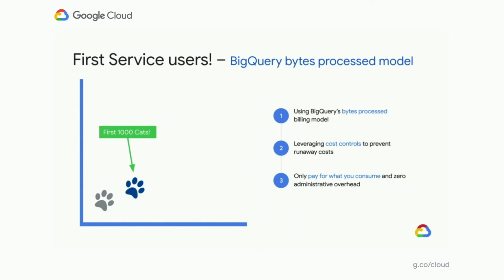But now that we've expanded our offering beyond the trusted cats, and now we have 1,000 cats that are using our collar, we're growing with BigQuery, right? We're on that gradient. And so we're using BigQuery's on-demand bytes processed model. This is a billing model that is purely consumption. You're only paying for what you consume. You pay per query, right? So there's no wastage, it's super efficient, and there's zero administrative overhead. You don't have to think about anything. There's nothing to set up. But if you want to manage your cost and make sure there are no runaway bills or anything like that, we're leveraging cost controls.